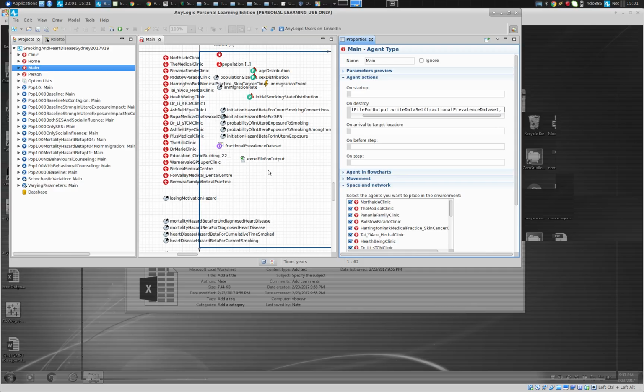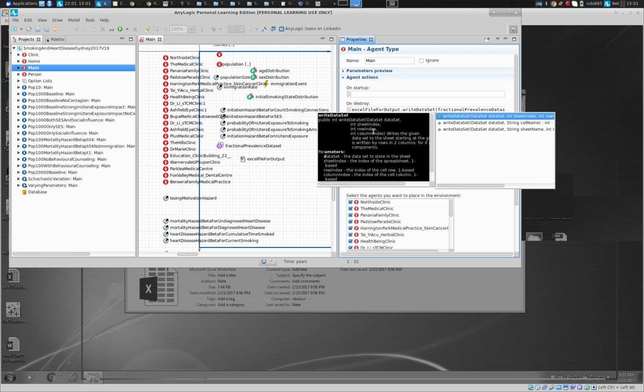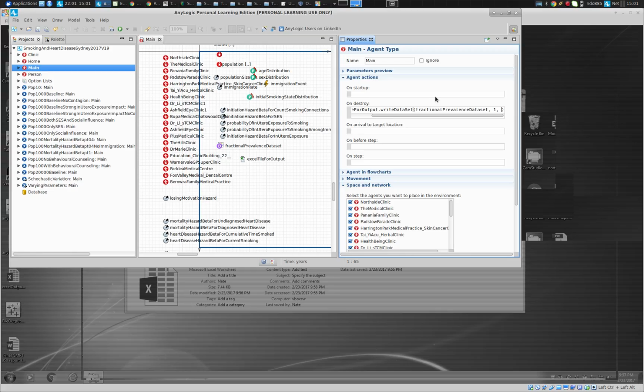The sheet on which we'll put it is sheet 1, and we will put it, without prejudice, in row number 10 and column number 2, just so we could see very clearly. You'll notice it's row and then column. And then we need a semicolon, because this is a command. We're saying do this. Why don't we save away this model? Let's build the model here.